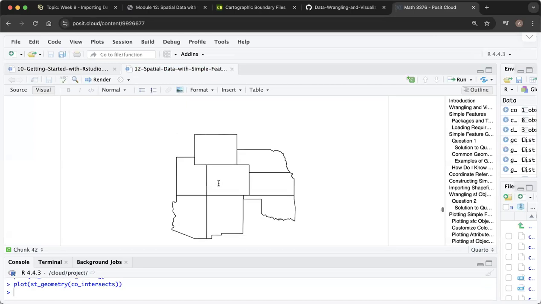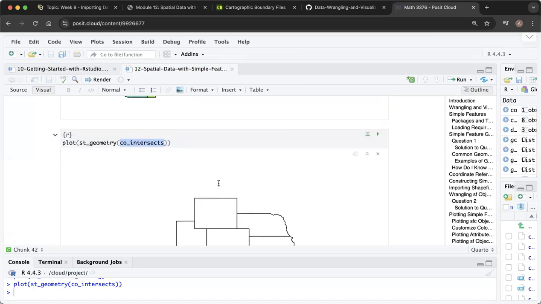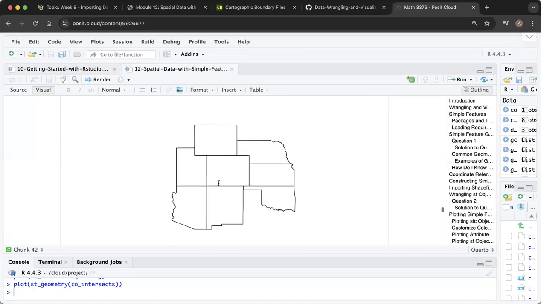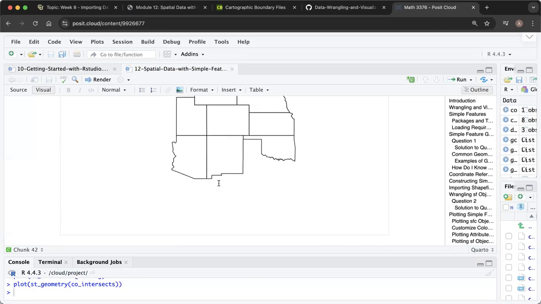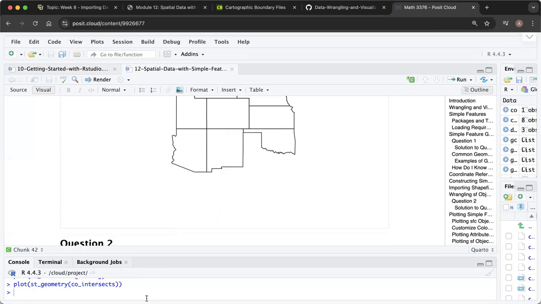Okay, so I'll stop here, and in the next video, you'll have a chance to practice this, and then we'll move on and talk about how we can merge these data frames with other data frames. We'll do some additional wrangling after question 2.